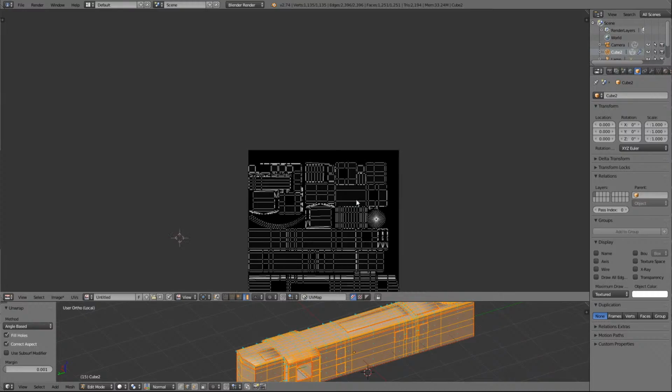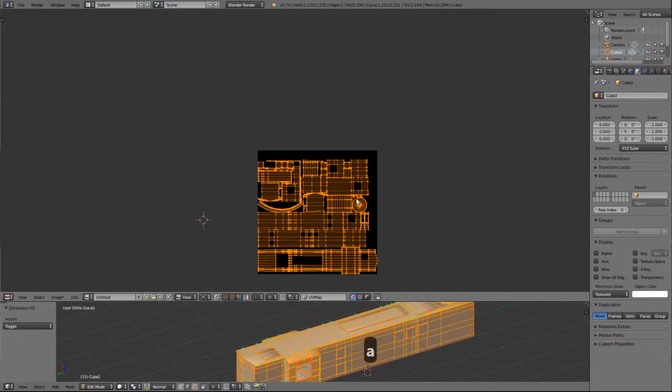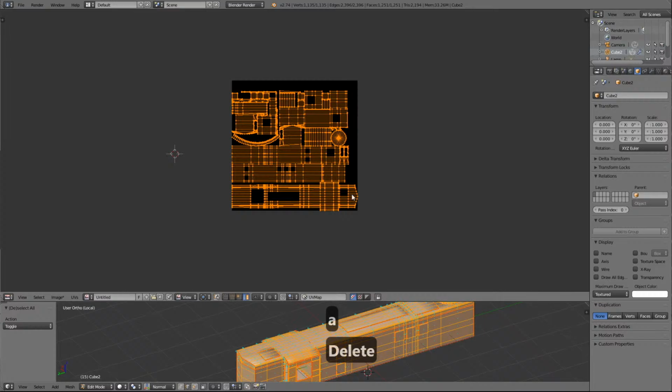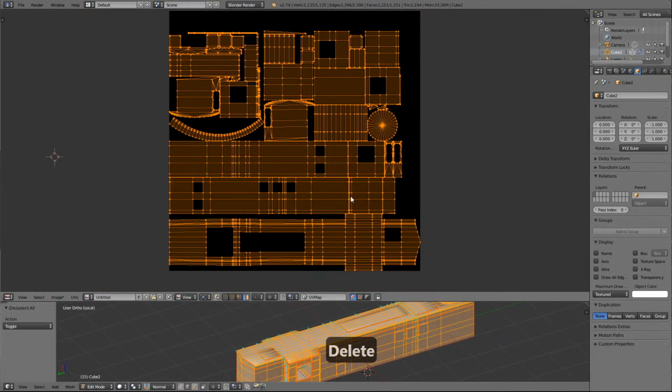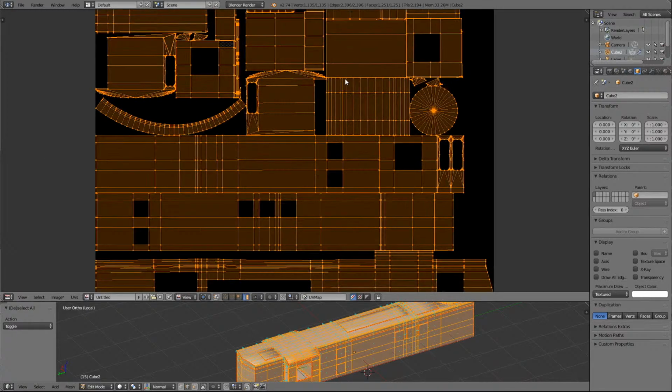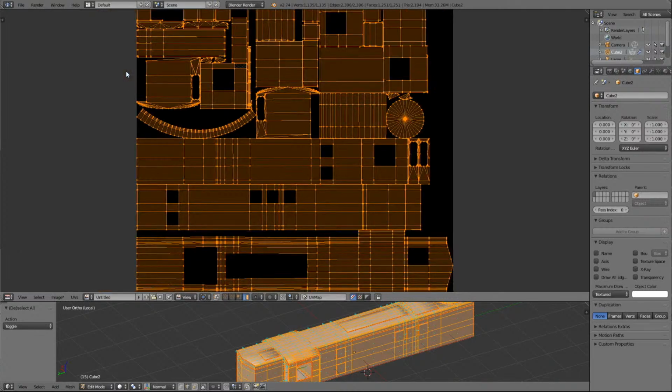Get A to select all, and then the dot on your number pad, or delete on the number pad. And see, everything's perfect there now. That's how I wanted it originally. That there is going to be a problem, but it's inside, so I think we'll get away with it. Got a couple of doors there, yeah. A window, sorry.